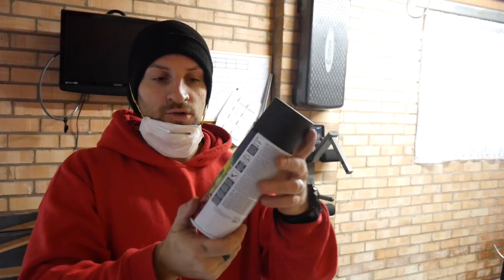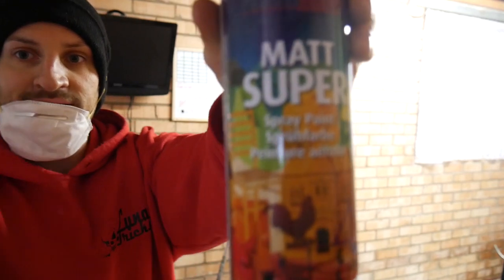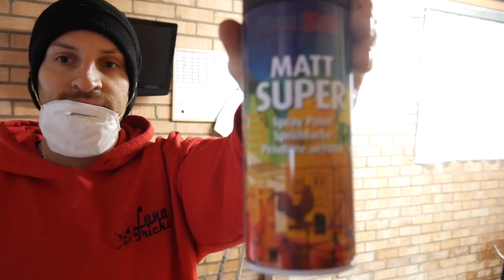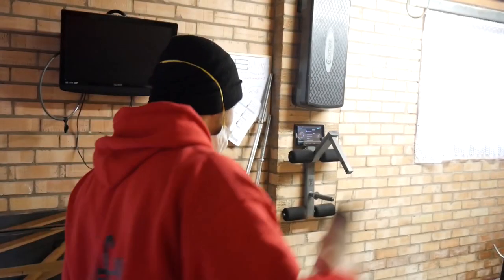Okay, so a small success. I found that I've had half a can of matte black, which isn't exactly the same, but fingers crossed, it will do the trick.